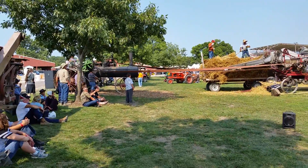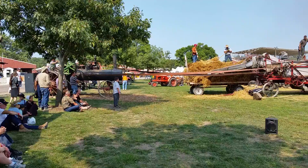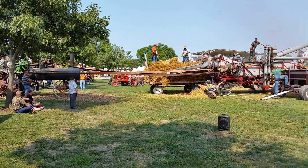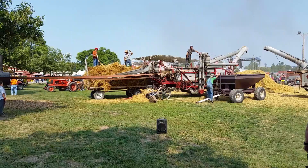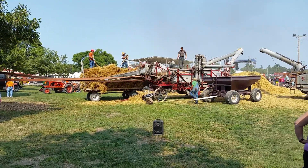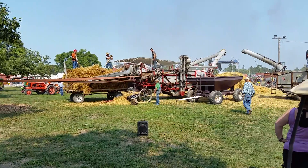The bottom auger, the clean grain auger, goes over and up the elevator to the top. You'll see on both of these machines they've got a counterweight up there. The clean grain goes into there, fills that up, and you can set that counterweight to any weight that you want to drop. When it hits that, it clicks, drops into the auger, into the wagon.